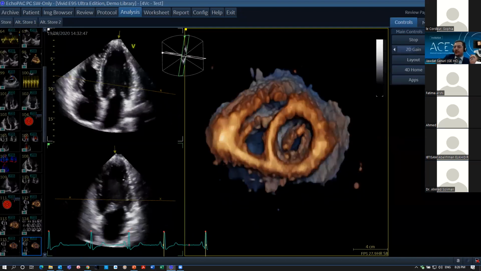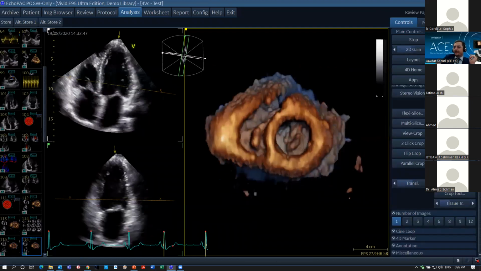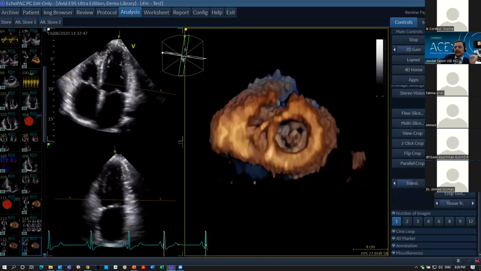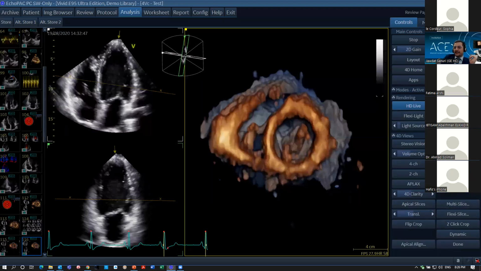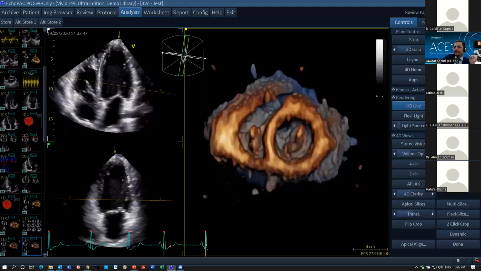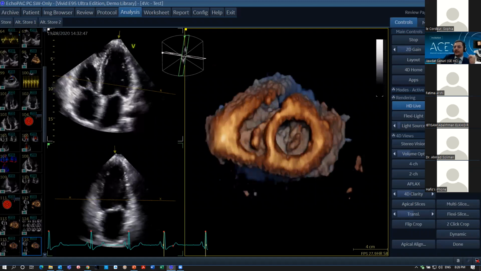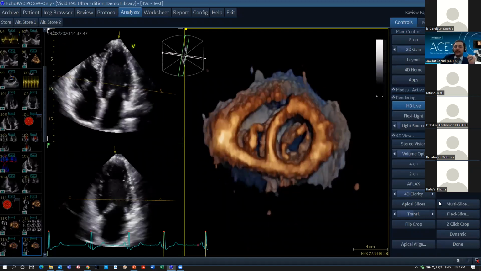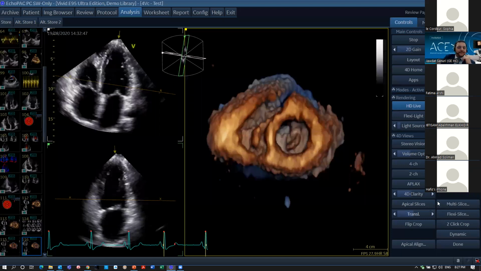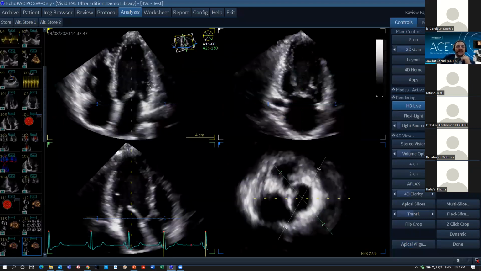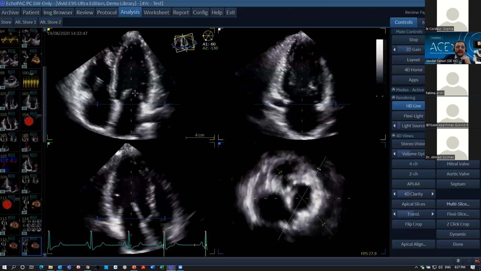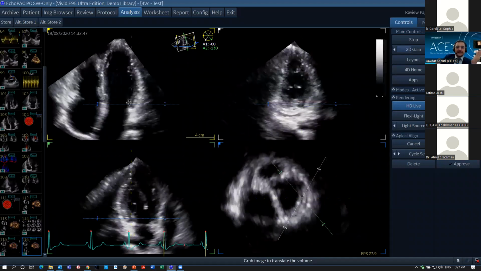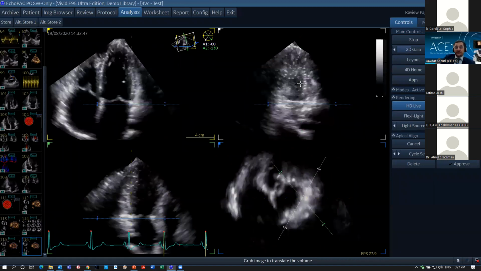Here, this button, which is called 4D views. And now we can do the auto align, and that will be the next step. It was done already, so I can just do the apical align manually. Okay, so on the apical align, again, you can see here, now that I moved the 4-chamber view, the white dotted line is not in the right place. This is why I don't have a right 2-chamber.